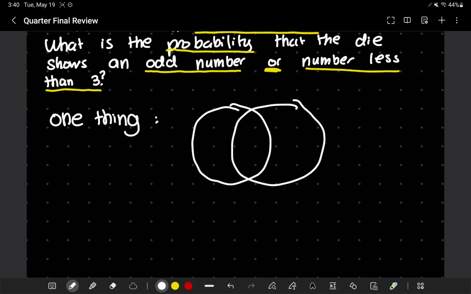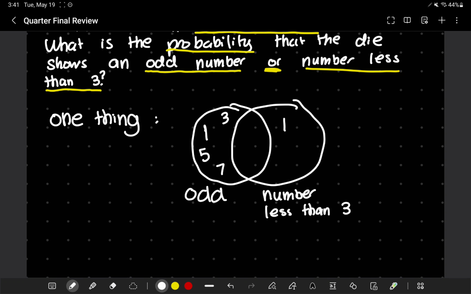So let's look at the first one on the left. If I'm underlining and I see what I underlined, this is going to be odd on the left. The second one is a number less than 3. So I'm going to say number less than 3. So I'm going to write each of those possibilities. What's an odd number? An odd number starts at 1 and I count by 2. So 1, 3, 5, and 7. The reason why I stop at 7 is because it goes from the numbers 1 through 8. What about the numbers less than 3? Well, that's clearly 1 and 2. The Venn diagram, the thing that's so crucial with it is that it tells us what's in common with both. What's in common with both is the number 1, and that's it.